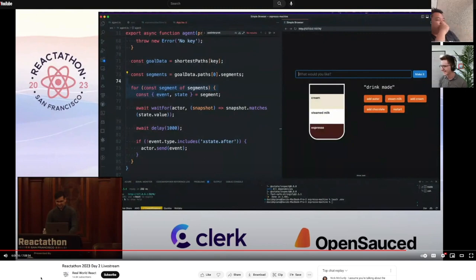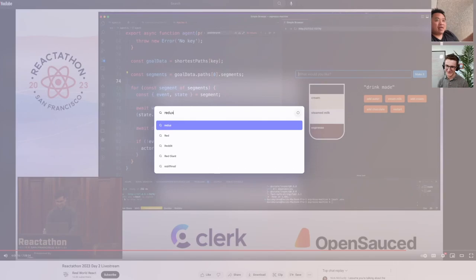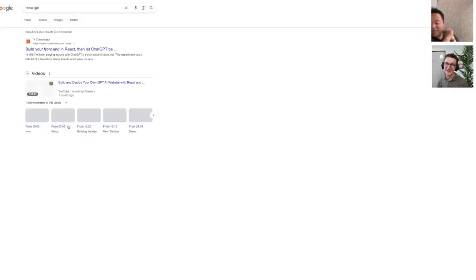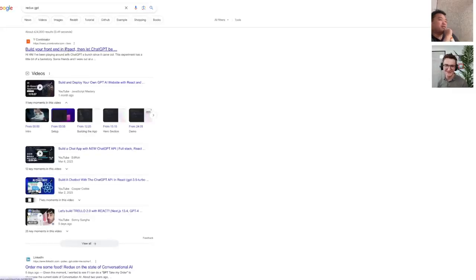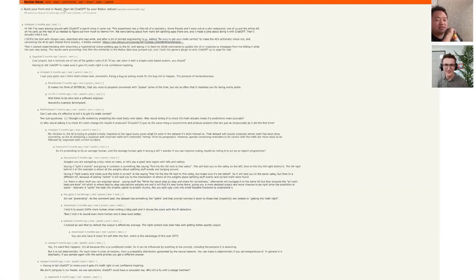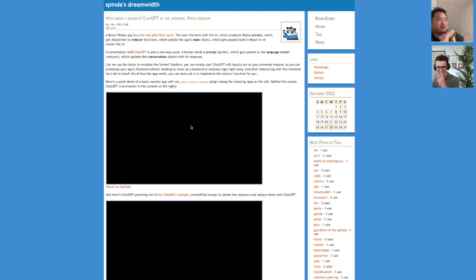It's fine. So yes, two projects like this exist already. So you can pull it up on screen if you want. One is Redux GPT. Yes. I was going to mention that one. That's the first one that I saw a while back. And then even further back than that one is Backend is all you need for GPT. Yeah, horrible names, but yeah. Totally doable, probably impractical, but kind of a fun science fair project.